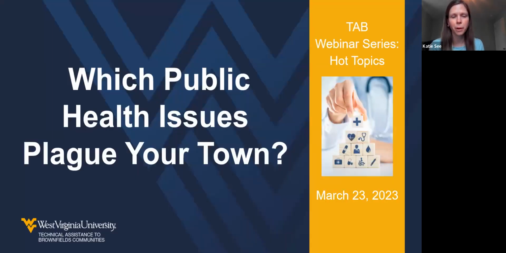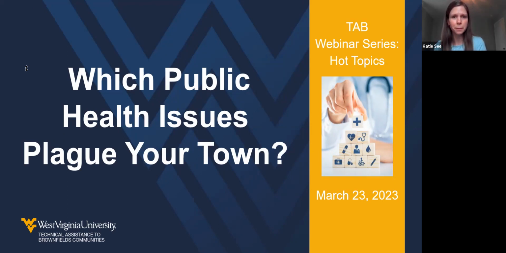I'm KDC, the Brownfields Redevelopment Specialist here at WVU. Today's topic is what we like to call a hot topic. It has to do with public health. The title of our presentation today is Which Public Health Issues Plague Your Town? This is the first in a two-part series that we hope will be beneficial to you if you're looking to apply for an EPA assessment grant. And we have a wonderful guest speaker here for you.